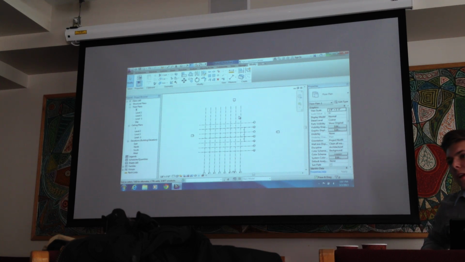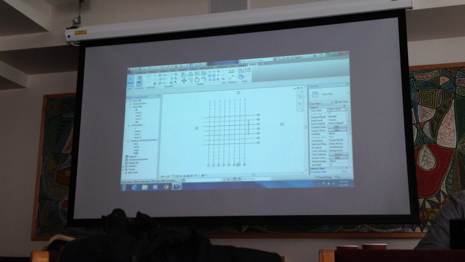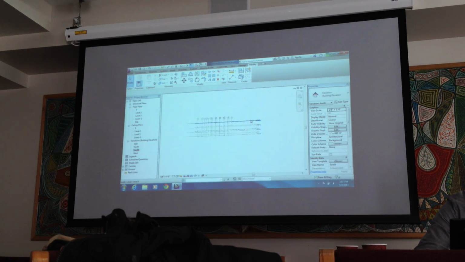Normally it automatically shows up if you have the templates, but we'll create one quickly. So for the site, I'm just trying to figure out the best way to create it. We're going to have to go back to elevations. So when you're back in elevations, we're going to need to create another floor plan for the site for you guys.